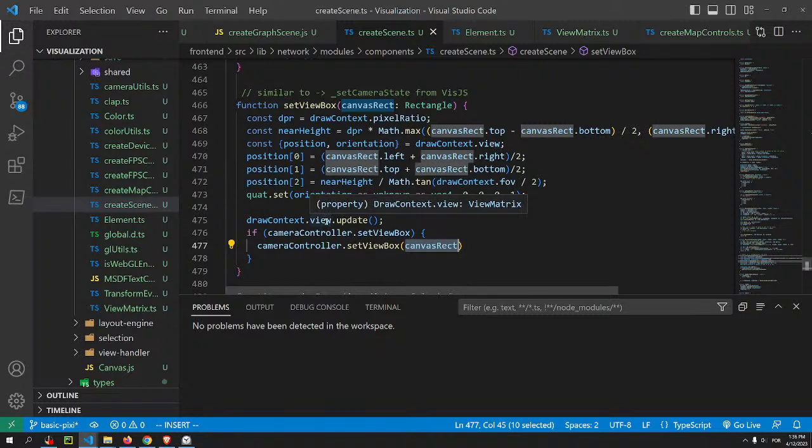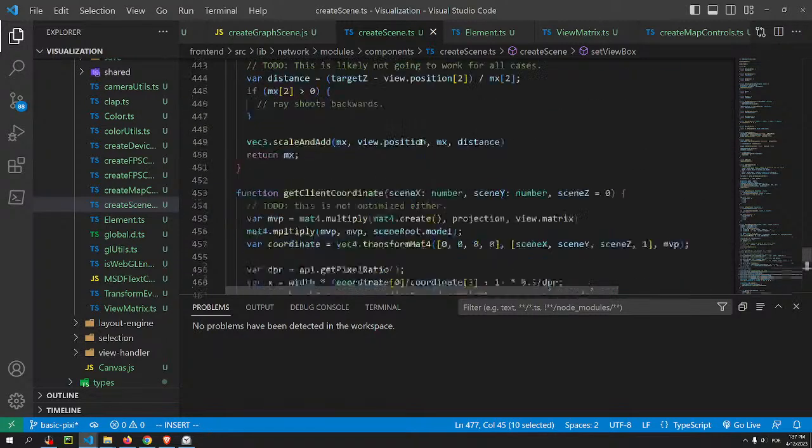Yeah, so I can create a variable called position on the canvas class, and then I'll update that instead of updating the camera state. I think that's what makes the most sense.